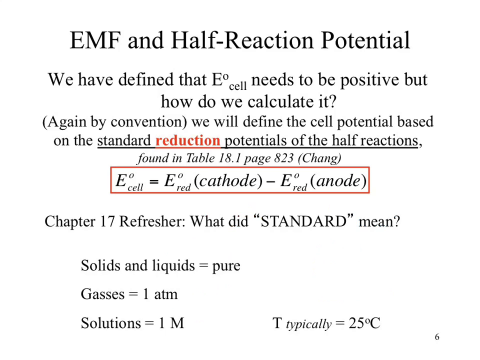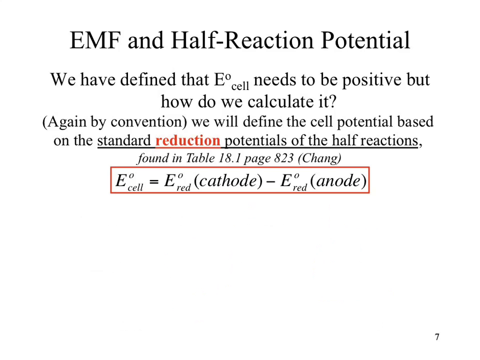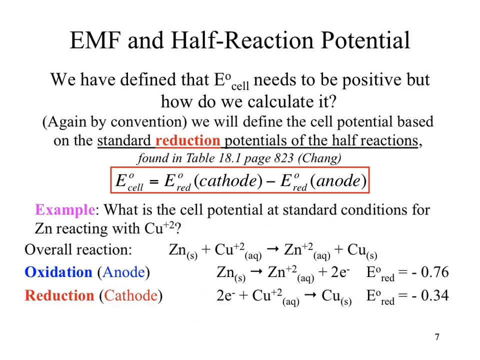So we could write that out in a variety of fashions. We've got that set up there. Okay. So if we go back to the example that we just went through and solved, if I want to know the cell potential at standard conditions for zinc reacting with copper, we could go through and look at the individual reactions. Again, we'd still have to have all of these equations in front of us, and we'd see our reduction potentials. Okay? To get zinc going to zinc ion, that has to happen at the anode, because it's oxidation, loss of electrons. To get copper ion going to copper metal, it has to gain electrons. That's reduction. It has to happen at the cathode.